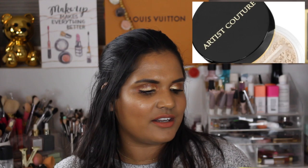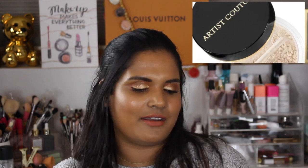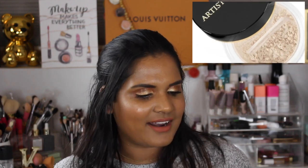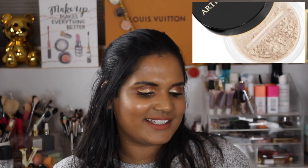I also got rid of my Artist Couture Gold Digger Highlighter — a loose highlighter from the brand created by MAC Daddy. I was not a fan; it was just a burst of glitter every time I opened it and I found it really difficult to use. I was also able to declutter my Lorac Mega Pro 1 palette. I used to be such a huge Lorac fan, but one day I just didn't like the formula anymore — it was so crumbly and messy. The shades weren't getting any use out of me. It was a huge hype buy when it first came out and was very limited edition, so I'm super happy I was able to declutter that as well.